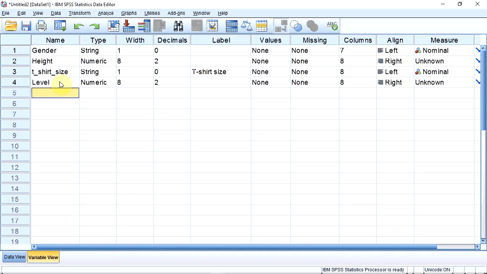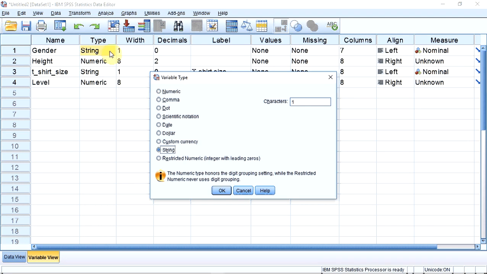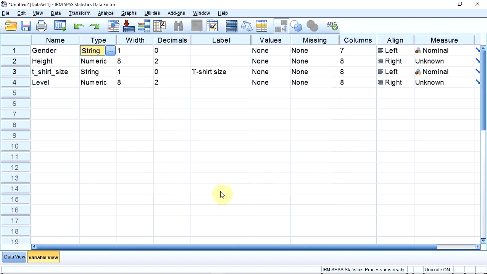So let's go through these variables one at a time and set some of the other attributes. We can see in gender column 2, SPSS has identified it as a string. This is correct. If you wanted to change this, you would click in the relevant cell, and as you can see, SPSS has given you a set of options. I'm going to press OK to leave it as a string. In the width column, it has the value 1. This is SPSS recognizing that my data is a single letter. There are obviously no decimals.